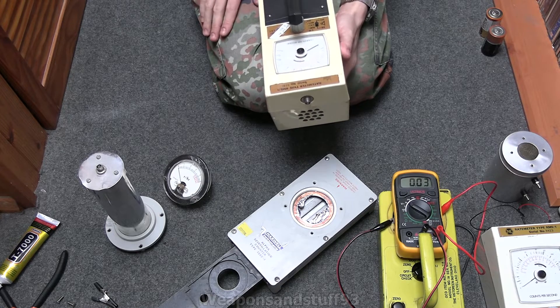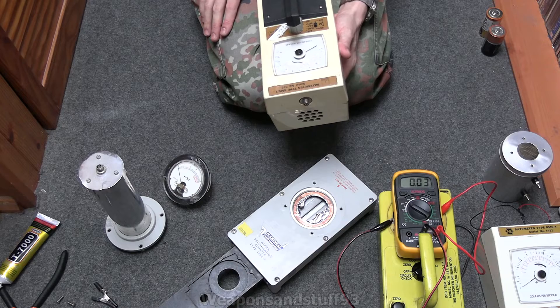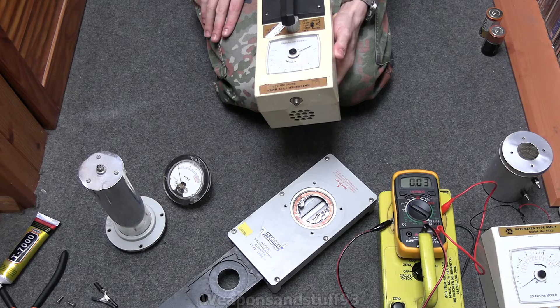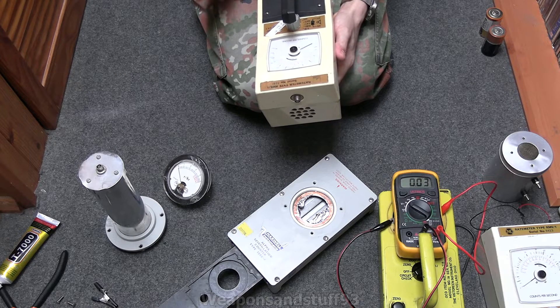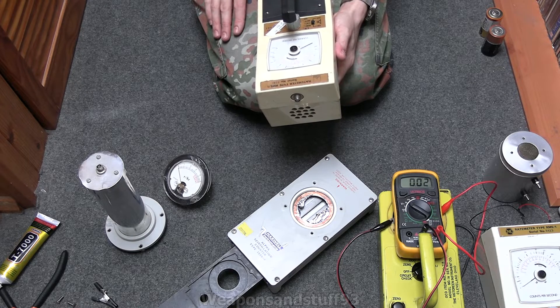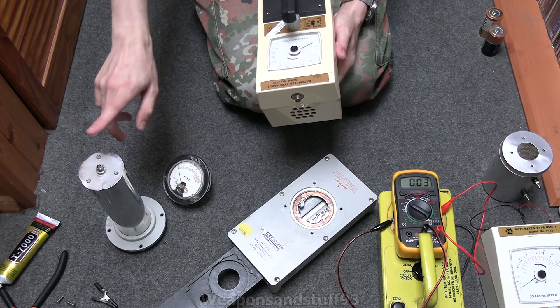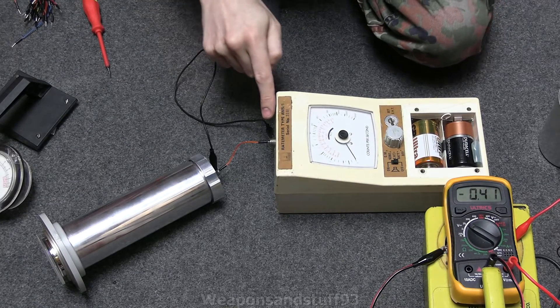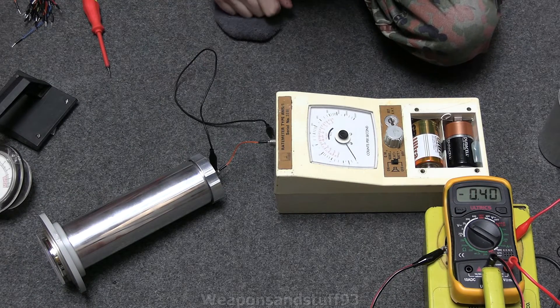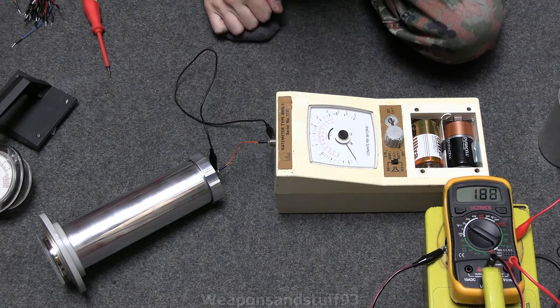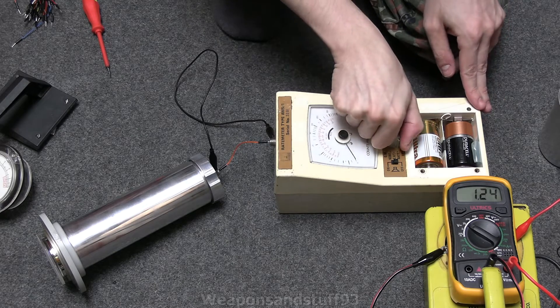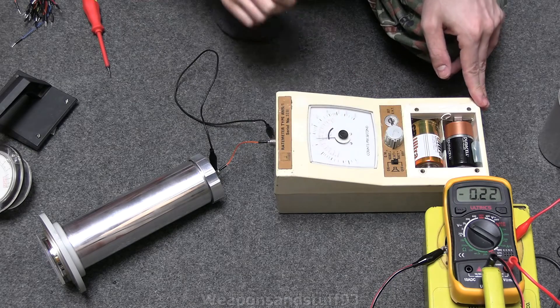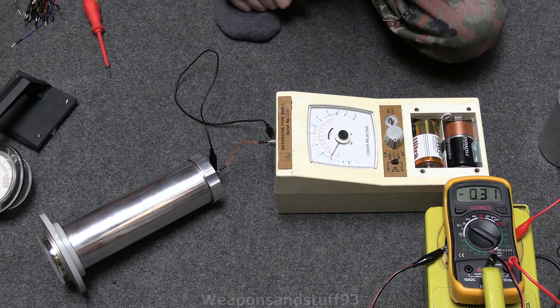So I'll stop the video now and just see if I can do that very quickly just to demonstrate if it works. But scintillators are way, way more sensitive than Geiger Muller tubes. The problem is they're bulkier and everything else. I'll be talking a bit more about scintillators properly in a later video. But, right, let's see then if we can get this to run off crock clips. Right, moment of truth. So I've just literally got a crock clip and a little sort of wire really going from the positive and that.